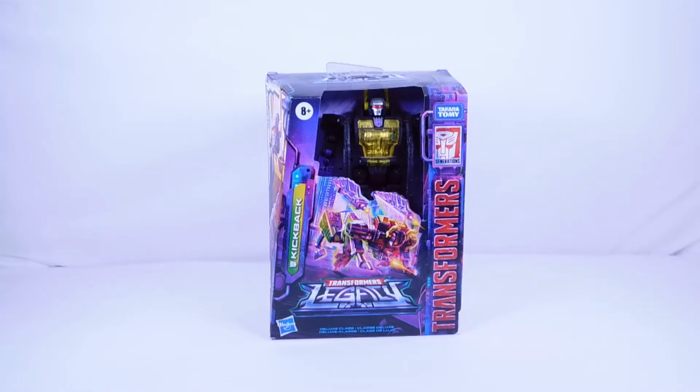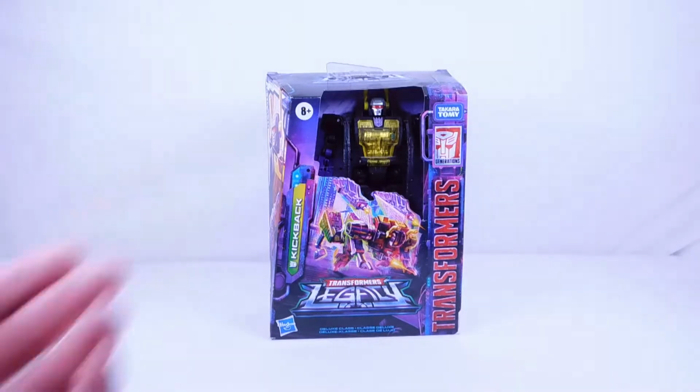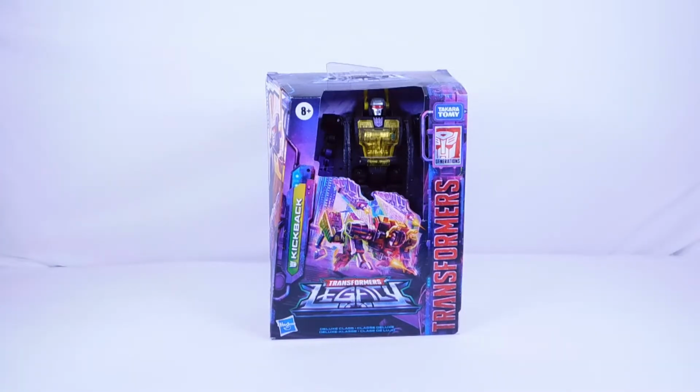Today I'll be unboxing two figures from the Legacy line. First up here we have Legacy Kickback, and after I will be unboxing Legacy Buzzworthy Bumblebee Silverstreak. So make sure you stay tuned for that a little bit after this figure right here. So let's get into the packaging.